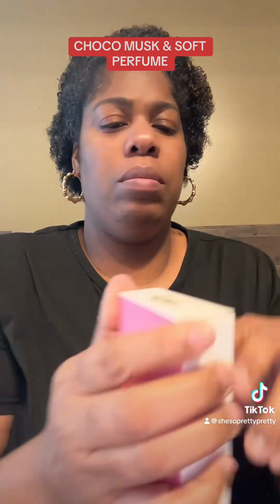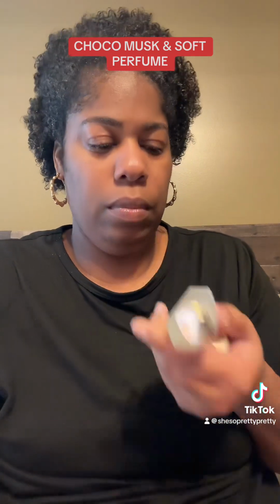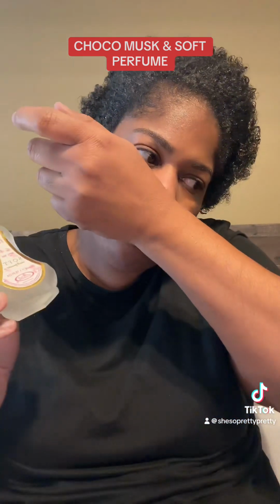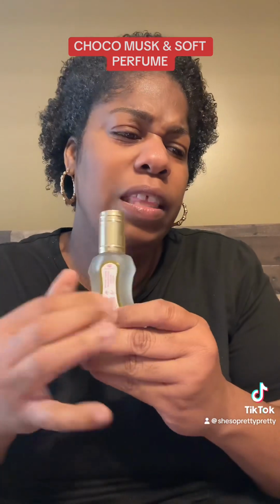Okay, and let me see what else it smells like. Oh, are the notes on this one? No. This already smells really soft. Let me spray it this way. Yeah, that's really light. It's not a bad smell. It smells like you just got out the shower and you put on like some Skin So Soft. It's like that light Skin So Soft smell. Yeah, so I like this one.